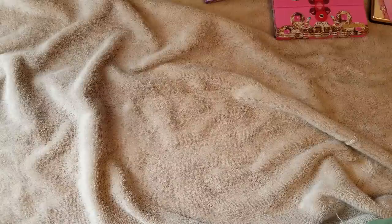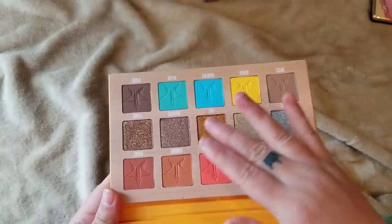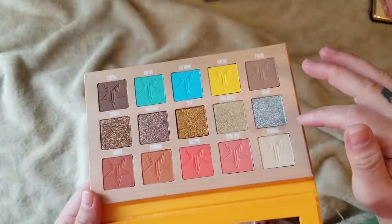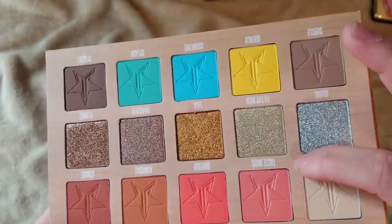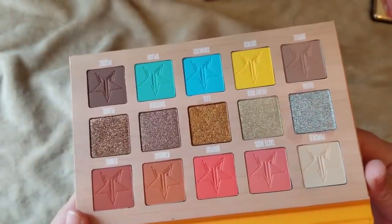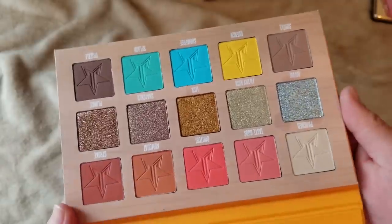Here's the other one I got with that palette — it's the Thirsty palette released over the summer. I haven't used this one yet either, but it kind of reminds me of the Violet Voss Flamingo palette with these bright summery shades. The yellow is super cool and this turquoise color and Splash — the shimmer shades — I heard are a lot like the Jouer Skinny Dip palette. I heard these are super foiled and metallic. What I don't like is that some of the oil is bleeding into the packaging around it, which is kind of gross. I haven't used it yet but I'm going to keep it and see how that goes.